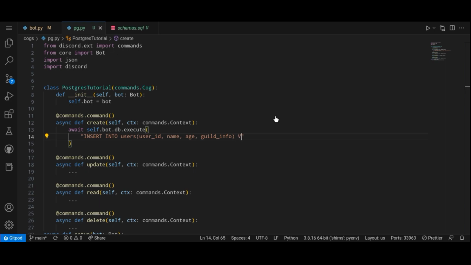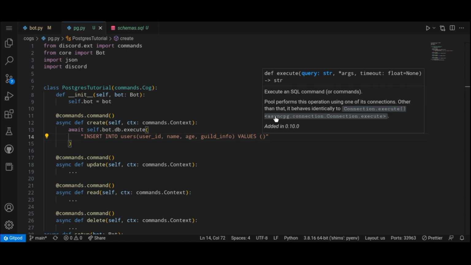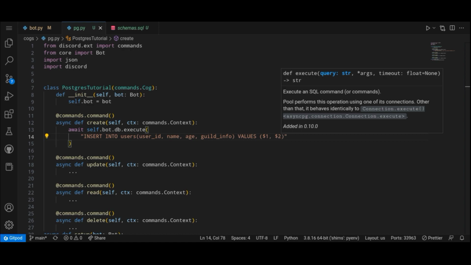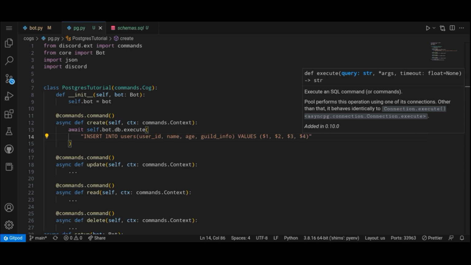Now we need to provide the values. The values will be $1 for the user id, $2 for the name, $3 for the age, and $4 for the guild info.